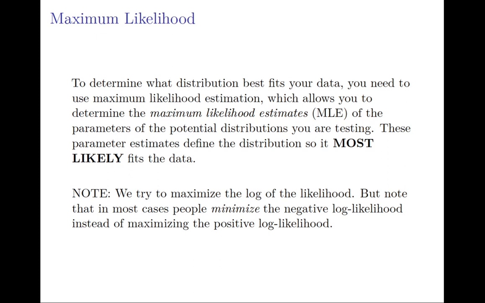And so to do that, we're going to use maximum likelihood. To determine what distribution best fits your data, you need to use maximum likelihood estimation, which allows you to determine the maximum likelihood estimates, or your MLEs, of the parameters of the potential distribution that you are testing. These parameter estimates define the distribution so it most likely fits the data. And I want to note here that we try to maximize the log of the likelihood, but in most cases people actually minimize the negative log likelihood instead of maximizing the positive log likelihood.